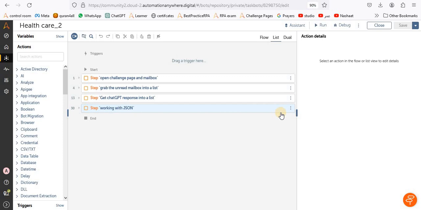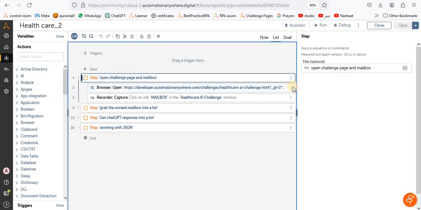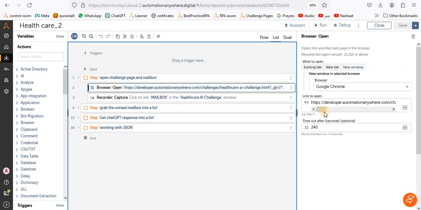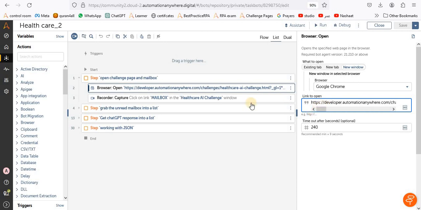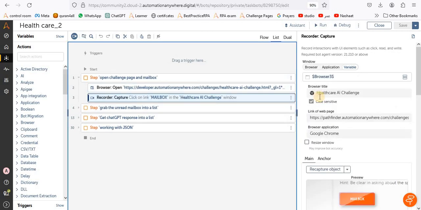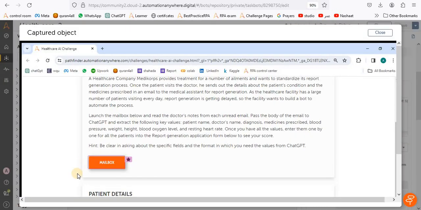But I have done it that way using the ChatGPT Explorer itself, because I tried many times, and I think they need you to pay some amount just to register and take a new API key and that stuff. Okay, let's come back to our program here. I have divided my program into 5 steps. The first step is to open the challenge page, and it's very easy as well. Opening our challenge page using Google Chrome, and then clicking the mailbox here.